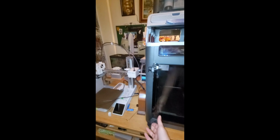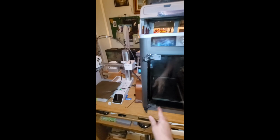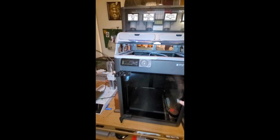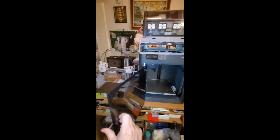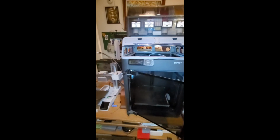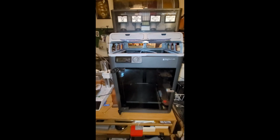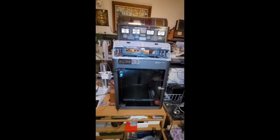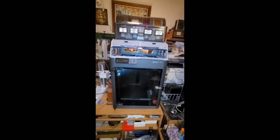The main hinge here, back and forth while the door was closed, but now with the black, I can easily open it. And it closes. And so that's my new hinge system for the door of my P1S.